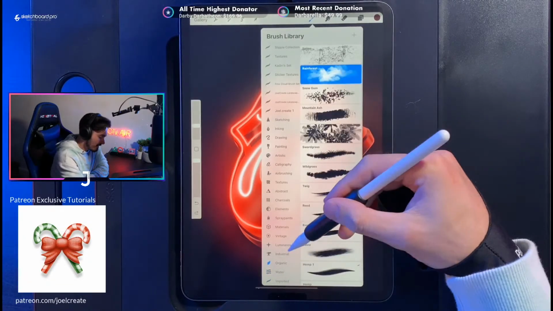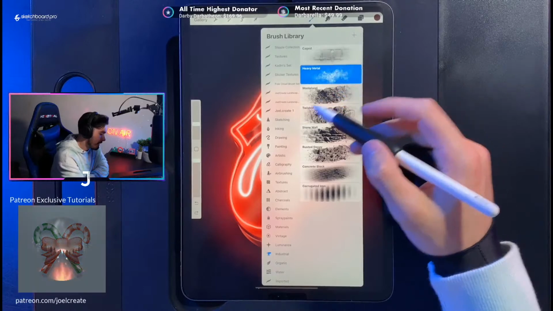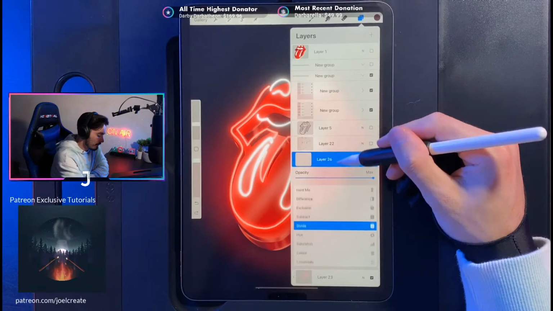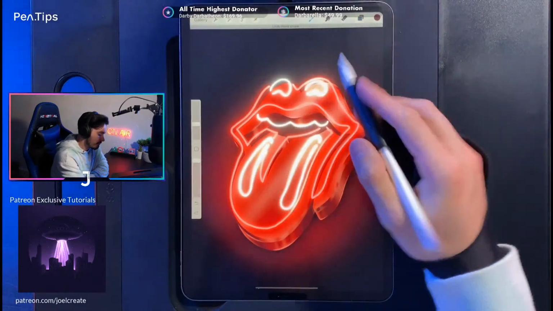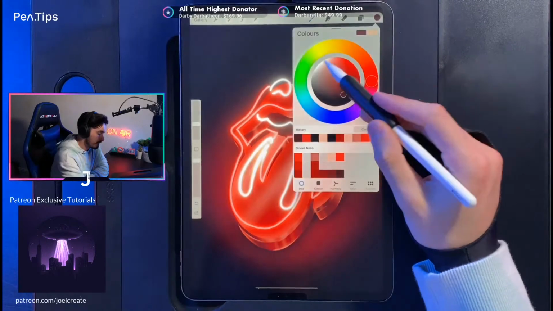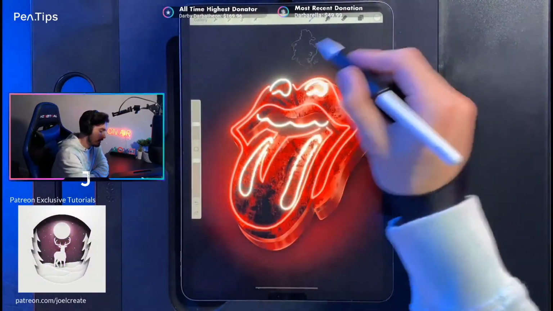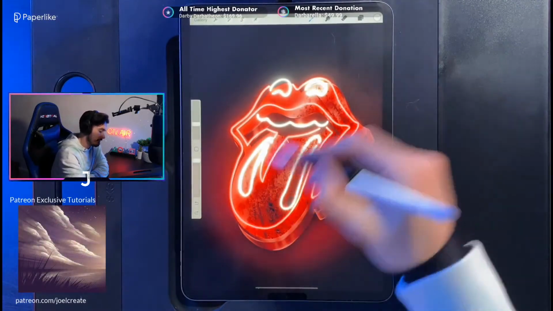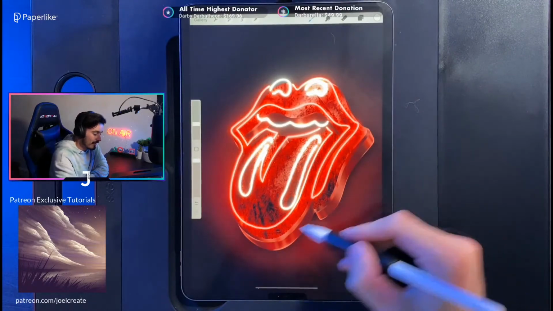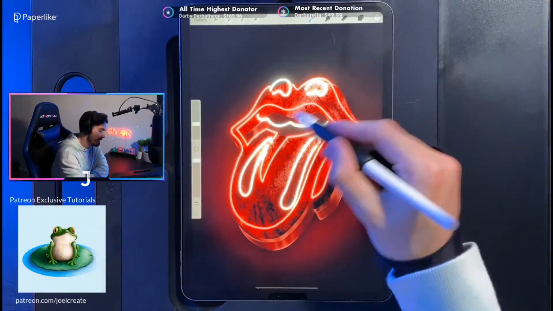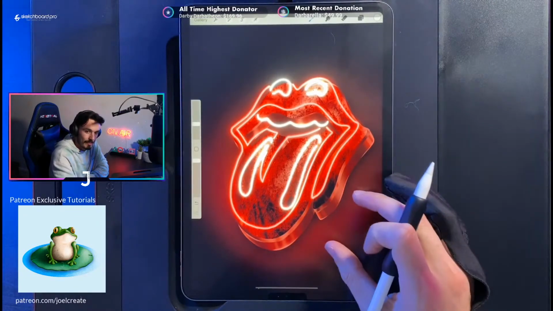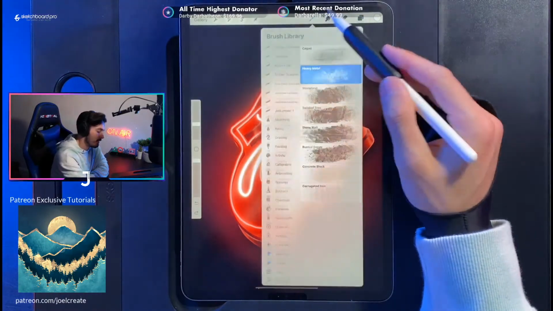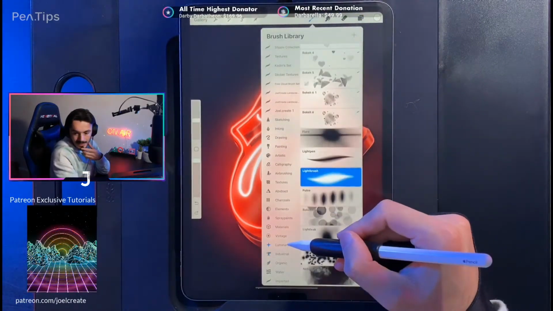Let's see if there's some sort of texture that we can add on the top. I checked out heavy metal earlier, and you'll see this come up in the new tutorial this weekend on how to use this effect properly. I think I did it in white. You could give it a really dark, dingy, eroded look. That's another way you could go about doing that, but that's not quite how I want the texture to look. Let's continue on, just to see if I can find any others that I like the look of.